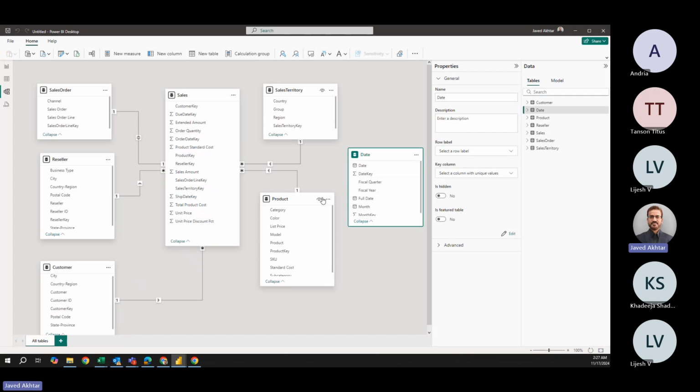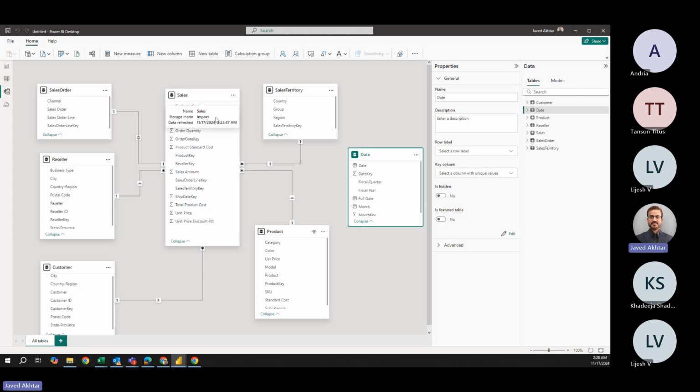Okay, so if it is not linked, then I can make it, because here in the sales table definitely there will be a transaction date, right? So if I see any date key, okay, why it is not linked is because here in this one it is date and then date key. So any date key I can link it here.